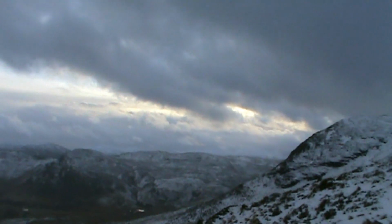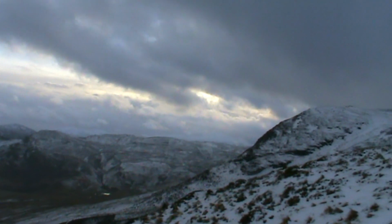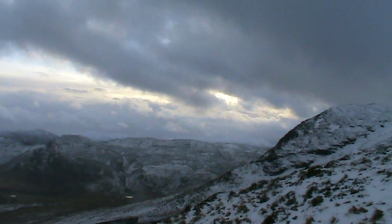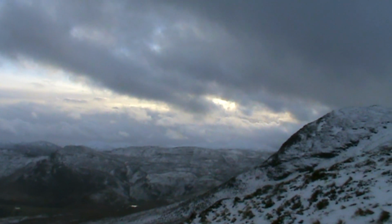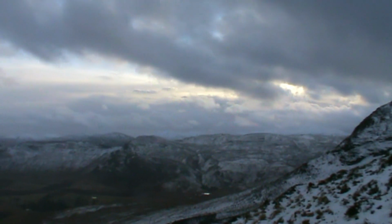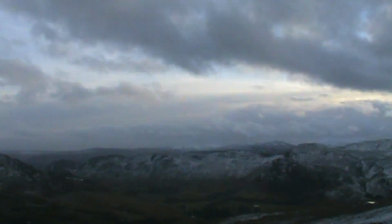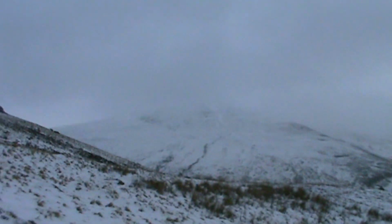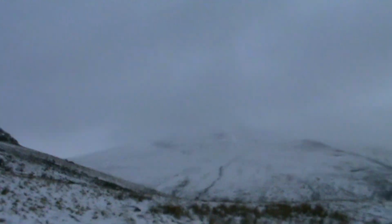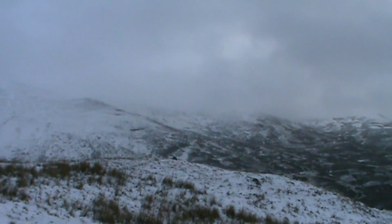Well, it was certainly more winter up the tops than it is down here. The wind's dropped, and the snow's kind of cleared away from this little bealach. There's a clearance over there at Ben Vorlich. Plenty of snow up on Vorlich, by the looks of things. And Aberruchill, well, they're looking awful bluish, that snow, and away over to Glenartney there, heading through to Callander. I can't see Ben Ledi, it's just the cloud, but Ben Chonzie is also looking quite wintry over the summit. So mid-February, you've got to be careful in the Scottish mountains, it can turn pretty bad.